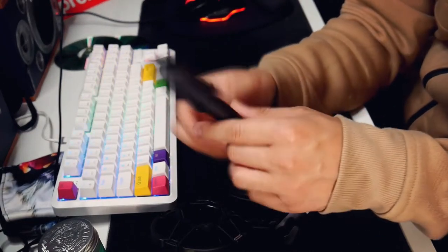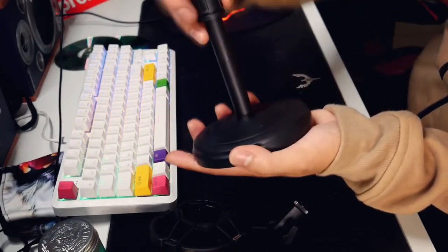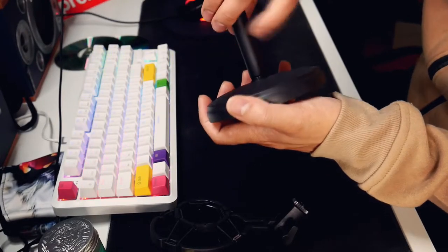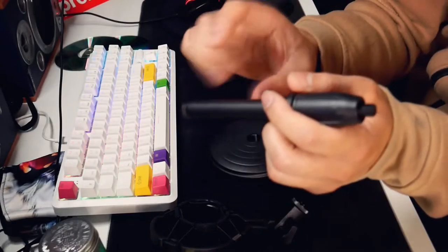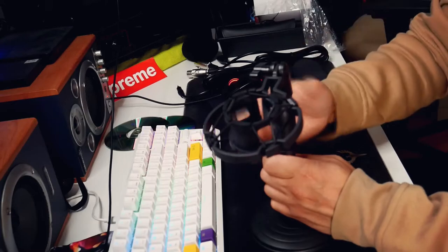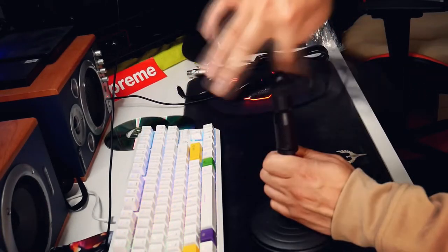Then you get this rod thingamajig that goes with this right here. You just, you know, your stand. That's how you put it together. That one is like some type of aluminum. It's not heavy as well. That's something to be on the lookout for. All right, let's just make this go all the way down.